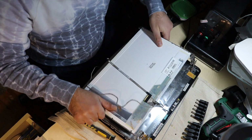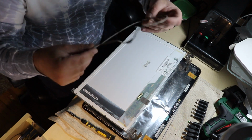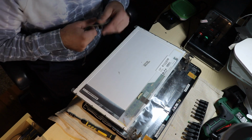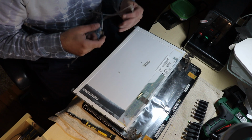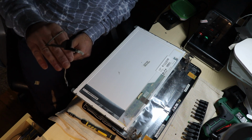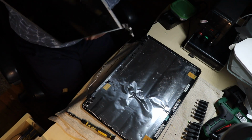We have something else to save here, of course. A screen cable. That's another component who sometimes have a problem, because it's connected with the motherboard but the track is going to the hinge, and sometimes because we move the screen close and open, close and open, this cable is going relatively quickly. So people is looking for this component. There is an ad.